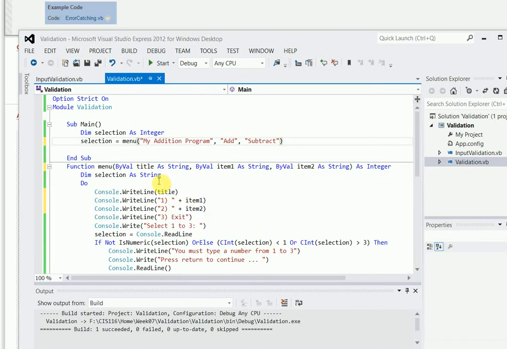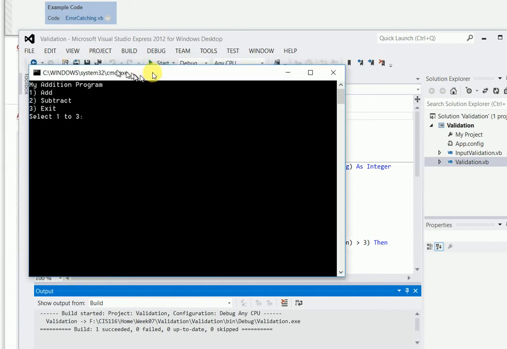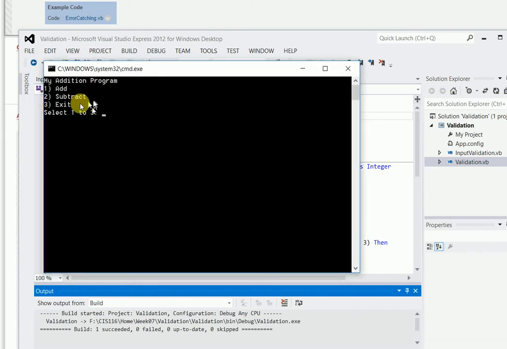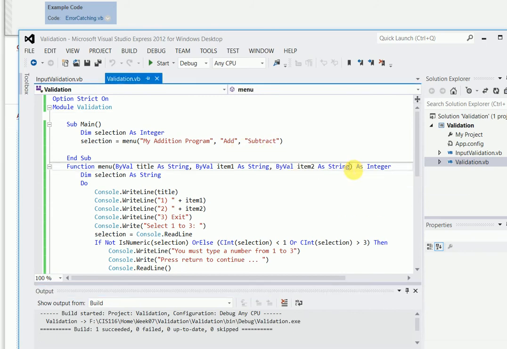If we go ahead and run this right now, notice how it looks quite similar to the previous one. It's going to have all that built-in functionality of error checking. The only problem is maybe a person wants to make more than 2 items with exit, okay? And how can we make our program dynamic enough to work for us for quite some time without having to make some big changes, okay? And no problem, because we can make additional items optional, and I'll show you how to do that.